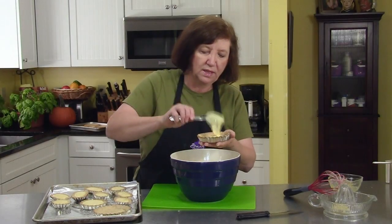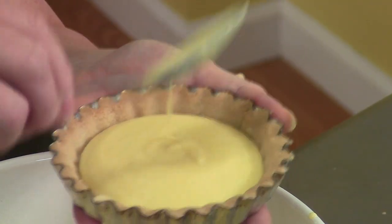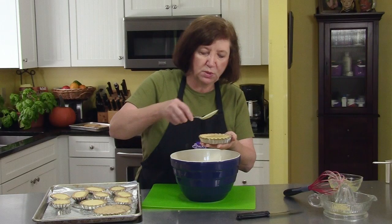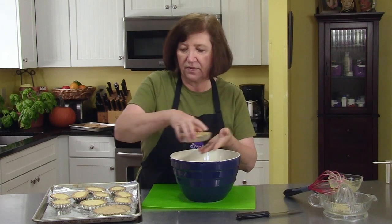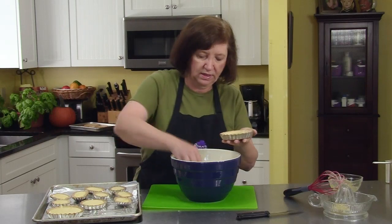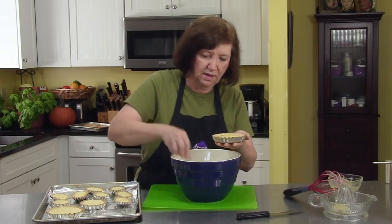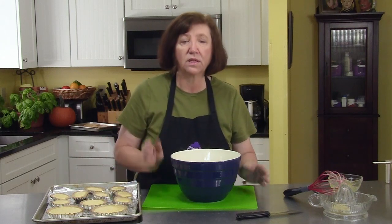Here we go with the big ones. These big ones, I think they look really nice. And when you go to serve them, if you don't want to serve a whole tart like this to everybody, what looks pretty is if you take them and quarter them, and then put each quarter inside of a cupcake paper, and then put them on the table — they really look nice. Okay, now these are going in that 350 degree oven for about 12 minutes.